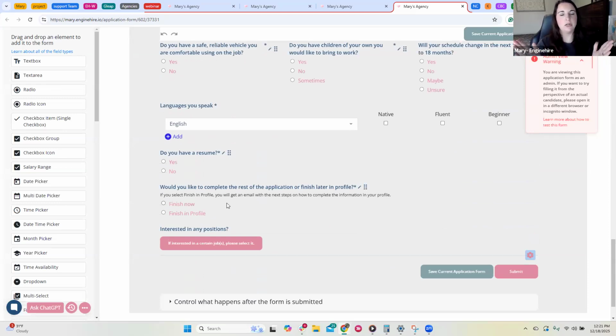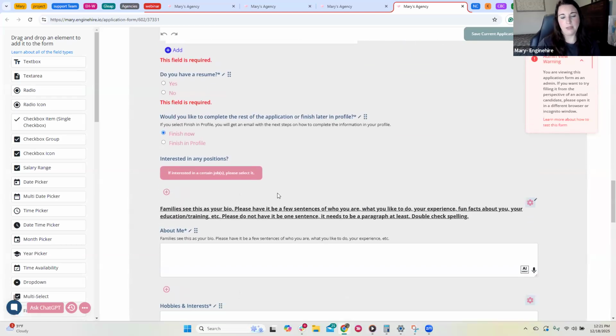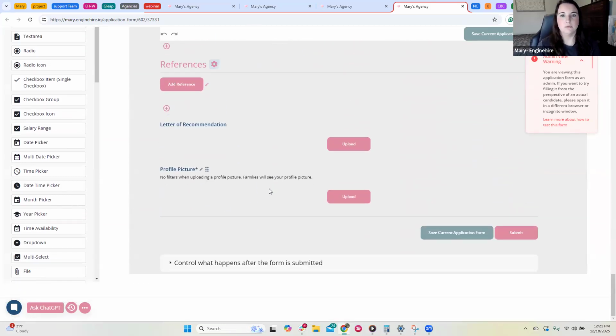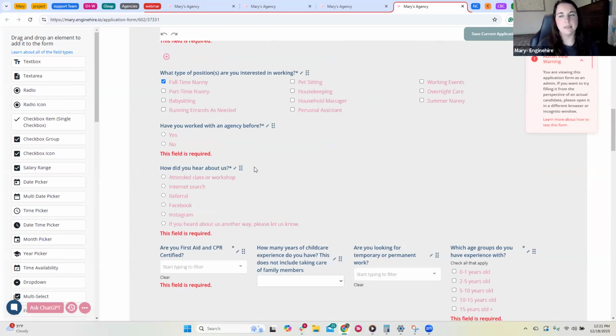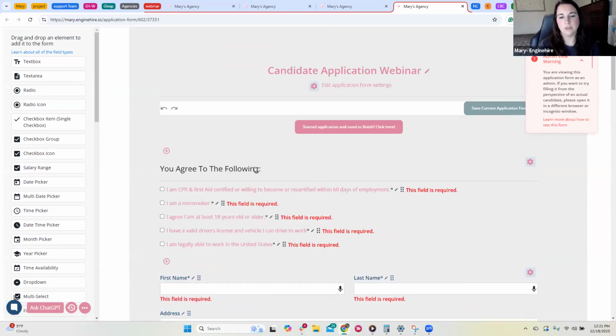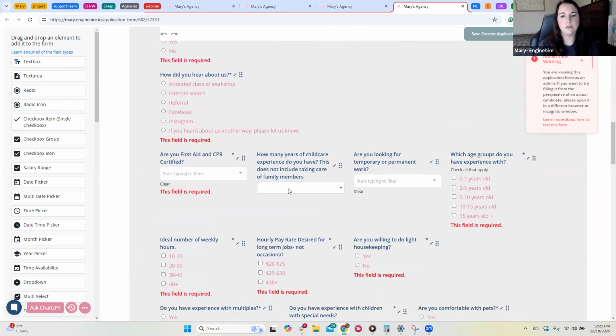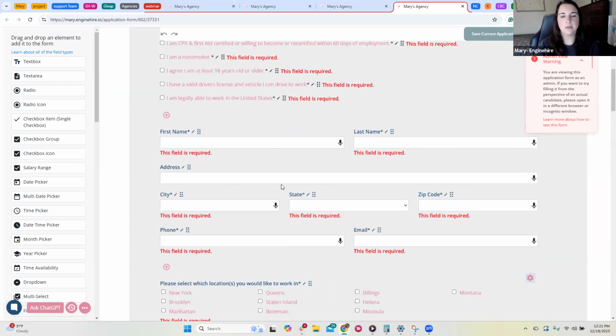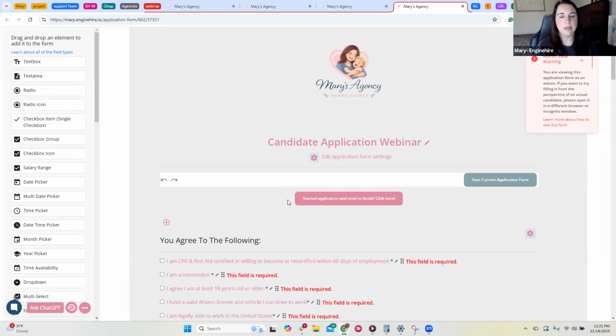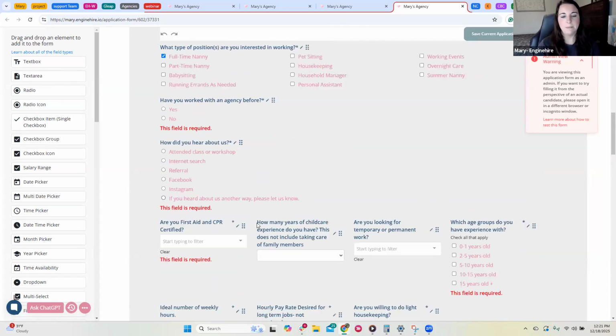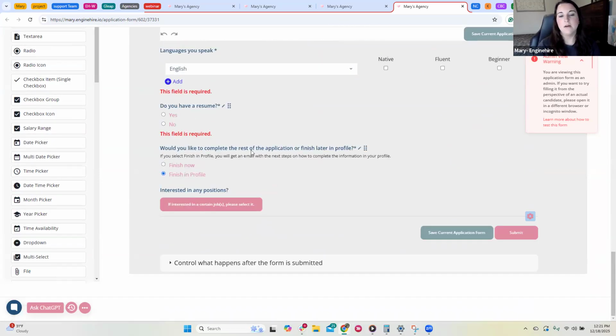That would create two different workflows for them. If they click finish now, it will have everything that I need to proceed, besides a couple things. After it reviews, it auto rejects if they can't do certain things, if they don't have certain years of experience or they can't do this or that. But then it moves them to a next step and they can always come back and finish it from here, and they'll get reminders. But if they say, I don't have time right now, finish in the profile, and click submit, then they'll move to a different status and a different workflow.